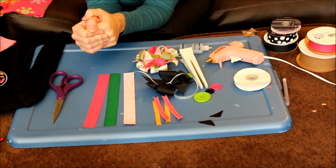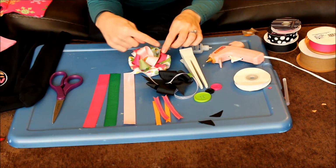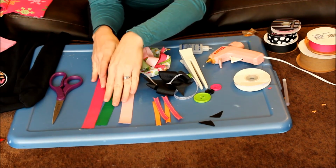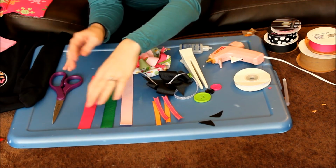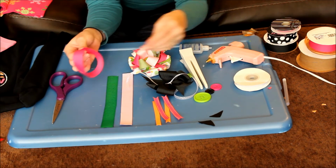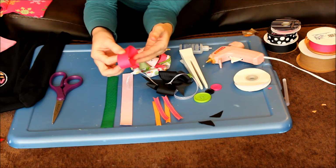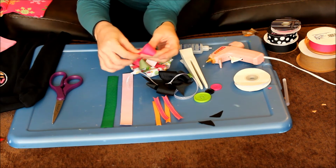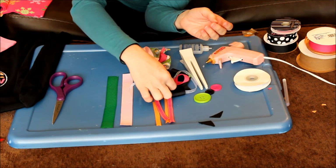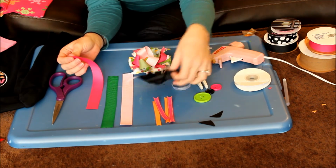Okay, for the next layer of the bow, we're going to make these loops. As you see, there's 3 different colors. There's the light pink, the hot pink, and the green. And I chose these 3 for my new outfits. And to measure these, you want to measure them before you cut them. Just make a round circle, and see how long that circle is on the bow. And if it looks a good enough size, then cut it.